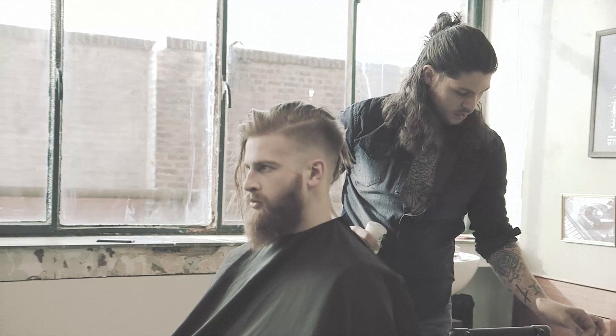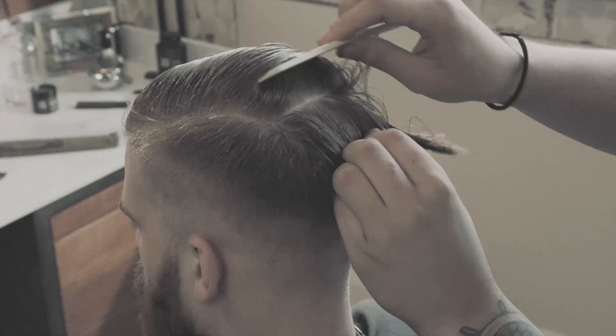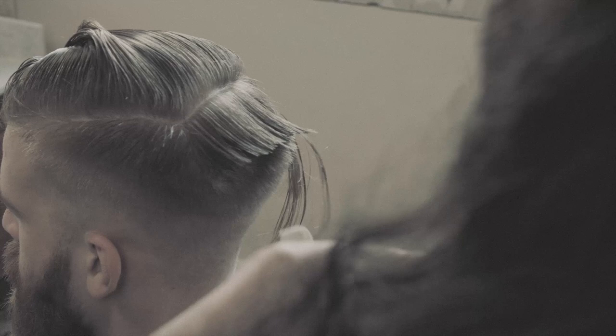Obviously gotta keep it nice and wet. Horizontal sections, starting from the back, working backwards. So everything is gonna meet this one first section. So I'm gonna point cut this to just help blend it in and add a bit of texture. Nothing too dramatic.